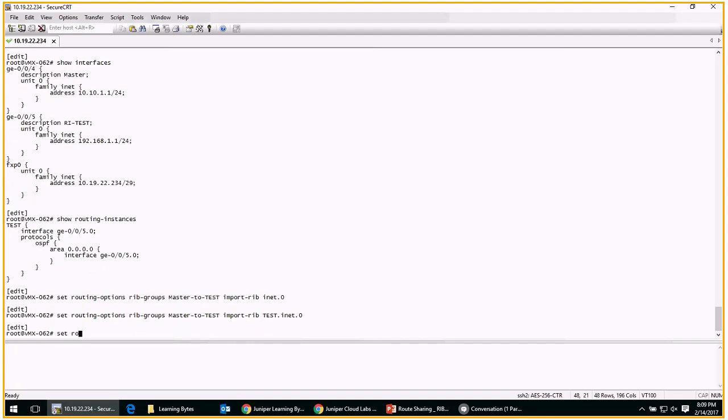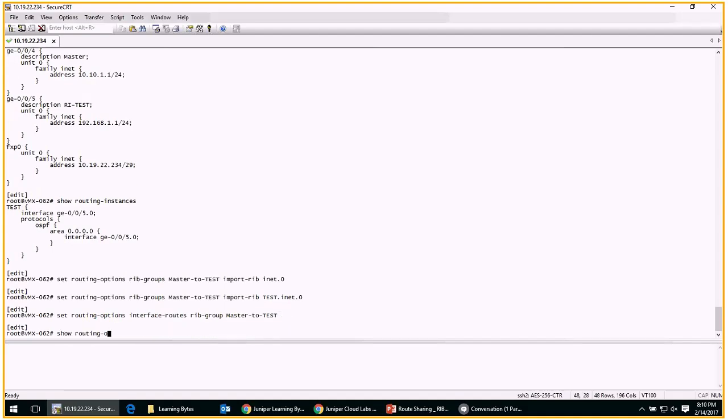And then we're going to point the interface routes from the master instance into this rib group. That's done again in the routing options stanza. There's an item called interface routes, and we can point that into a rib group, and it's the one we just defined. So there we go.